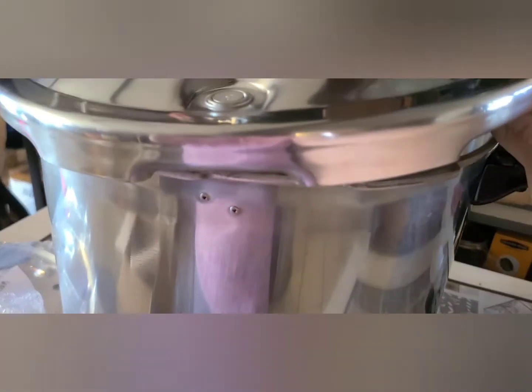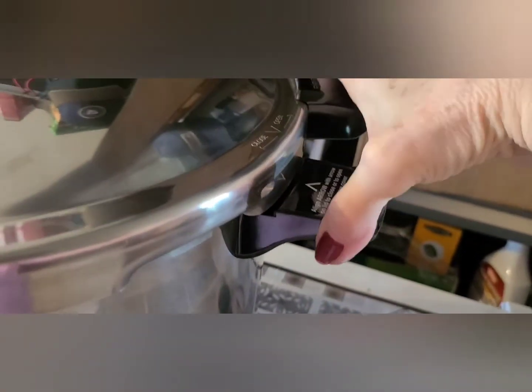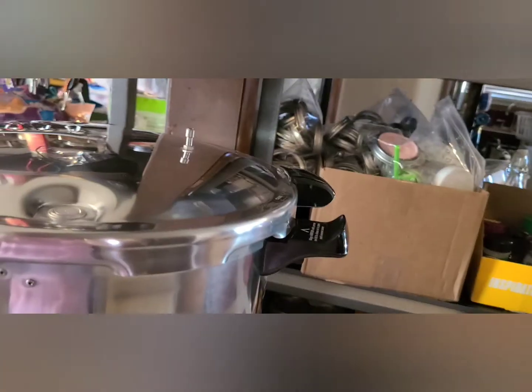And if you face it towards you, let me see if I can do this, then it will set on there like that before you close it. And then you just close it. Well, let's see if it's on there right. Hang on. You should be able just to turn it. Okay, so it's going to need lubing. I had to use 2 hands.